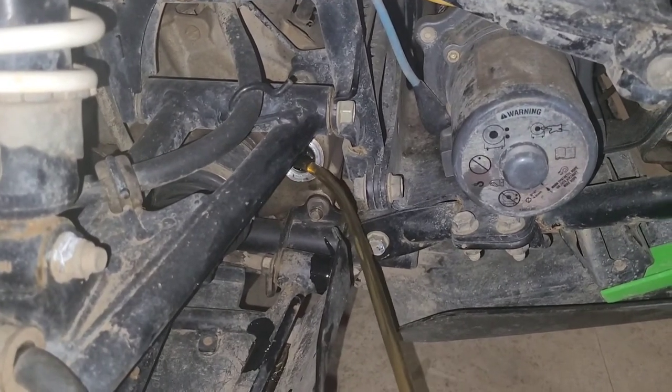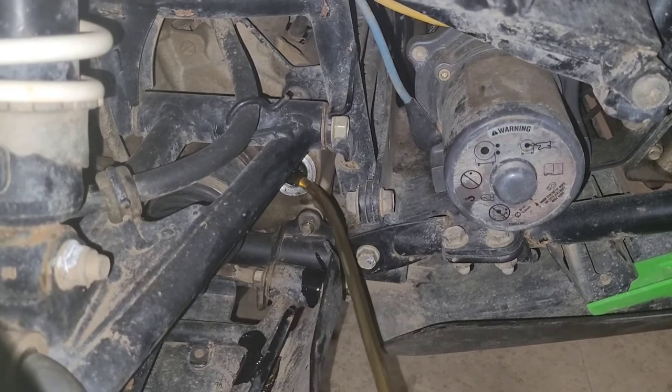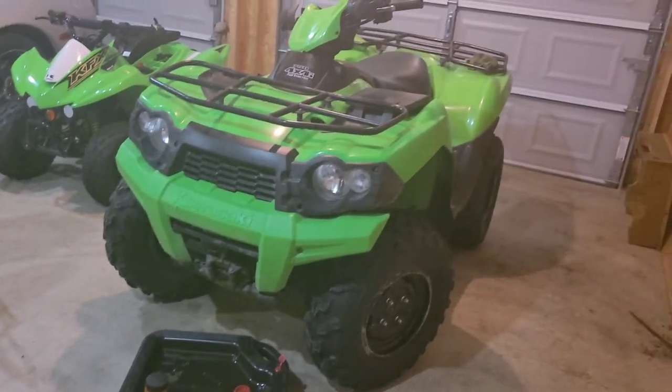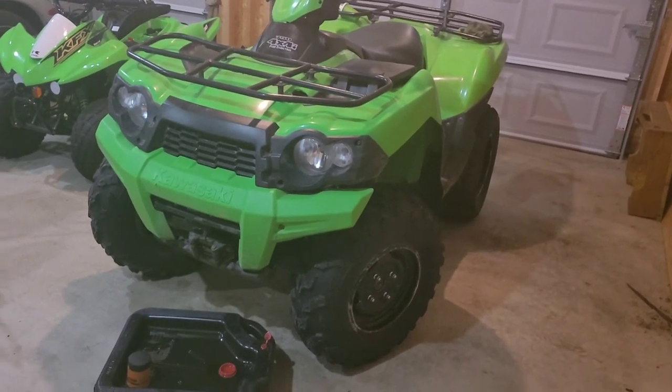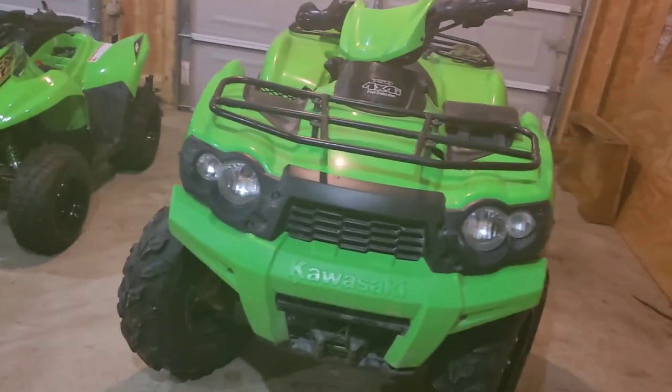But the idea is to fill it up until you get right to about the threads, right close to it wanting to come out, and then you're good to go and just put the cap on it. Callie and I finally got this brute force done. We got the front end fluid changed, we got the engine oil changed, and we got the rear diff changed.